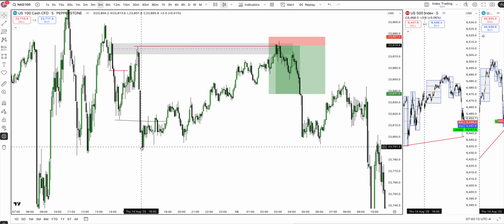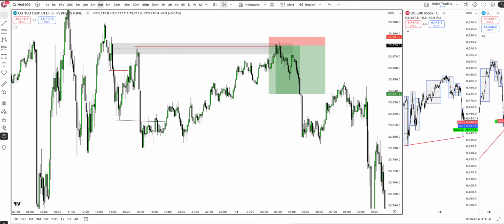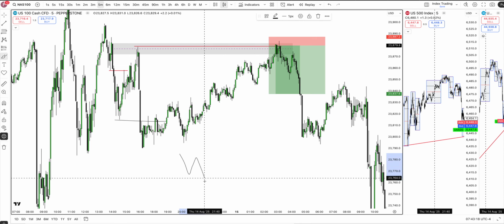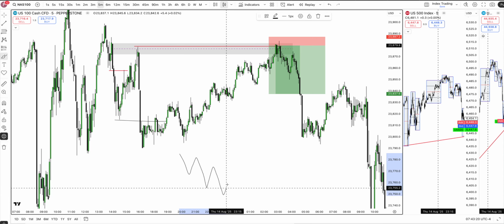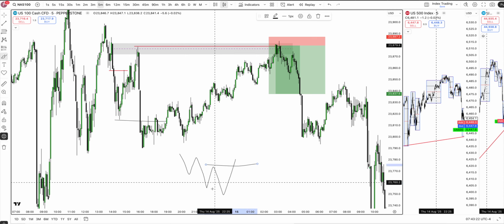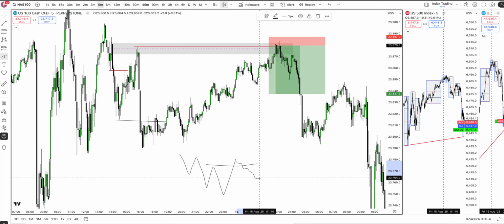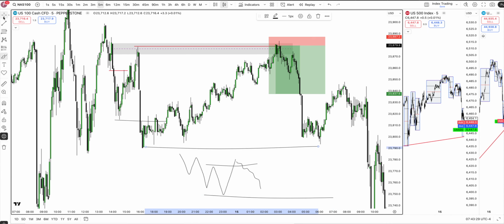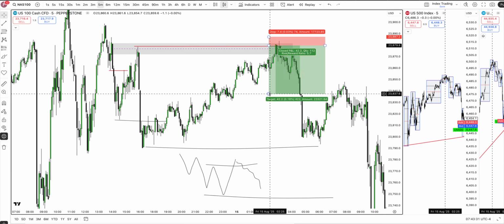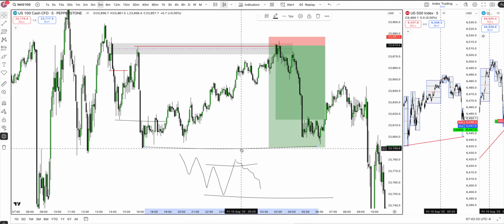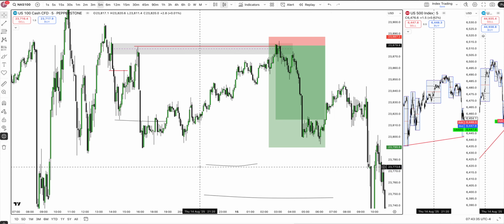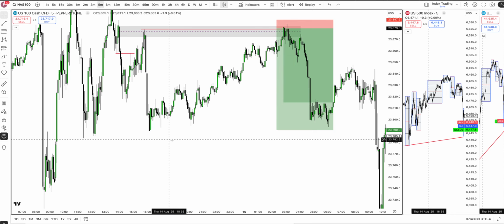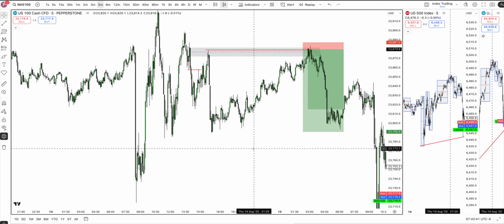Why? That's your safest low, because if you consider this as a schematic, meaning this is what happened, then you know that price is going to trade to that schematic low, which is this. That's a guarantee that price will go and hit that, as you can see. If you continuously look at exactly how price is delivered from these areas, you'll be amazed.